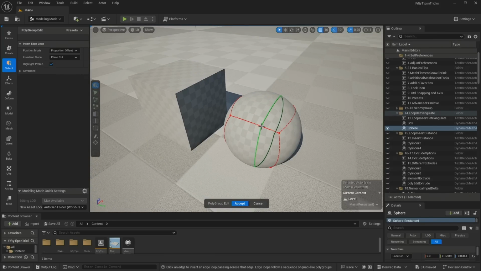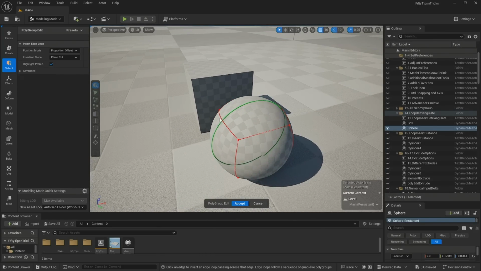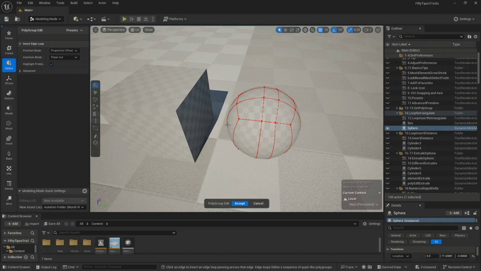Since it can be any number of triangles in any shape, you can see that I have this loop insert, and I'm able to drop edges into it. But you'll notice these aren't flat little square triangles. That's a pretty dense mesh in there, right? Because what it's doing is a plane cut in between these edges. And that works great when you have a shape like this.